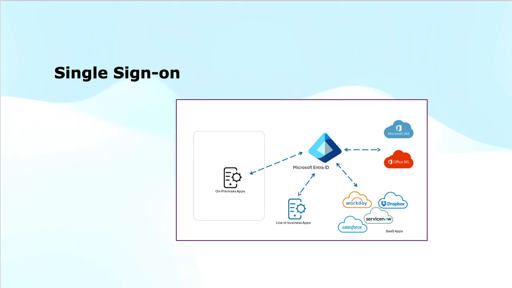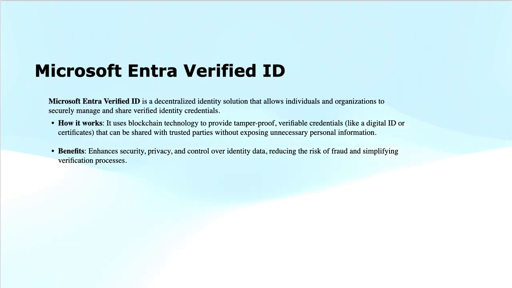Introduction to the Entra Verified ID. This is a very popular concept these days, and it is actually to reduce frauds. What Microsoft Entra Verified ID is: it enables you to offer a decentralized identity service, which means that there is a digital wallet. Your privacy is respected. The security is offered through this digital identity management.